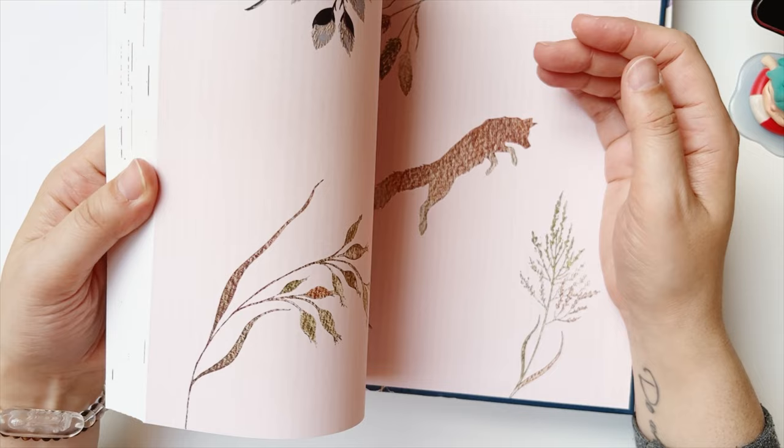She talks about inspiration blocks — tiny little blocks where you mix fabrics, papers, and anything that inspires you, and keep them handy for color palettes and getting inspired to create. I actually did a few of those and saved fabric and paper scraps to continue, though I haven't had occasion to go back to it. She also discusses recipe cards. There are a lot of very unique ideas about how to keep your painting practice going and how to be creative.